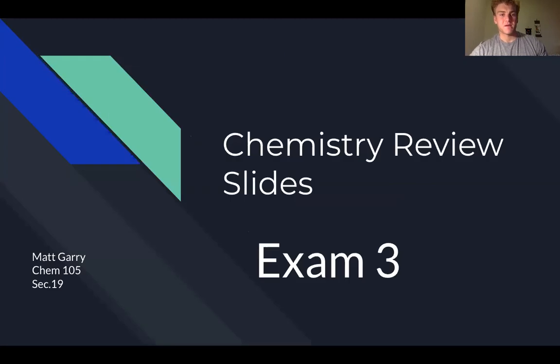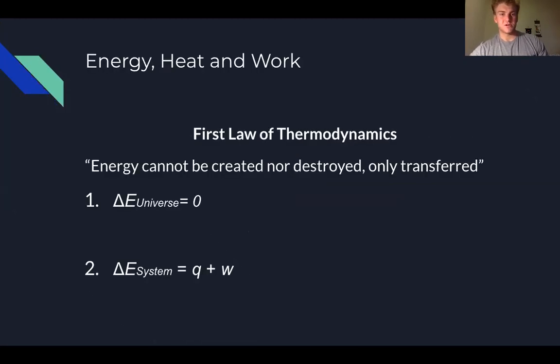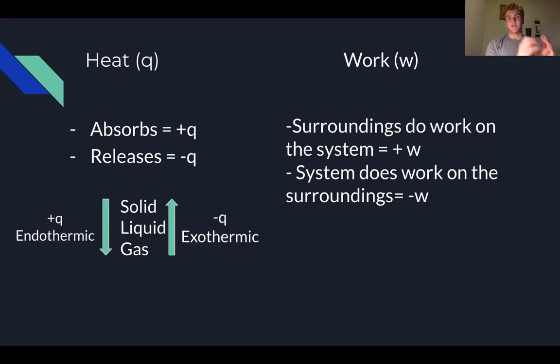But yeah, just quick recap. I'll just breeze through really quick. We went over the first law of thermodynamics. So I guarantee there'll be a conceptual question on this. There was one yesterday. That's just knowing that energy cannot be created nor destroyed, only transferred. So the equation with that is ΔE of the universe is equal to 0. And then with that, we're going to have our ΔE of the system is equal to Q plus W, right? So our heat is our Q, our work is our W.